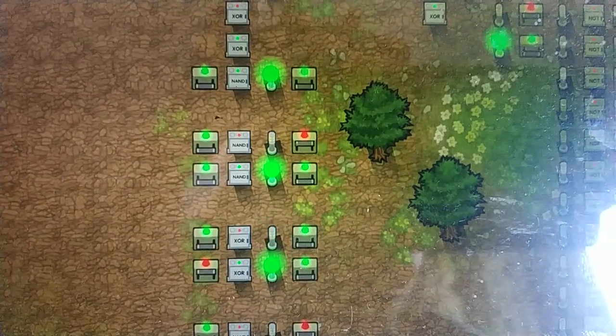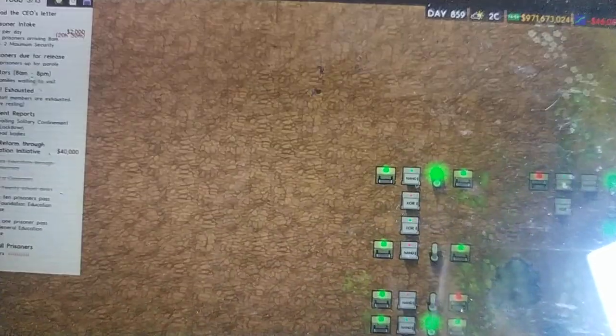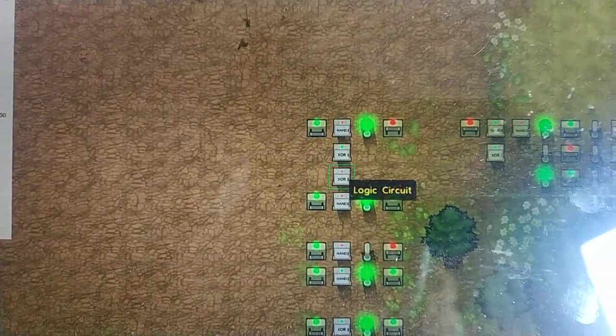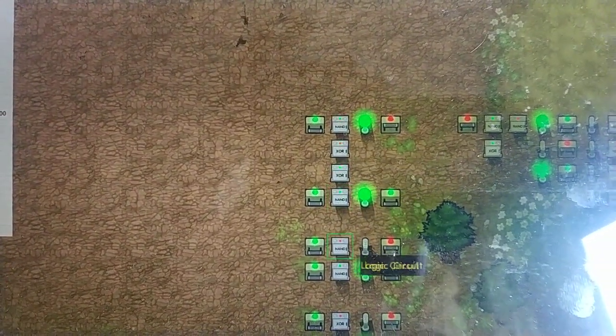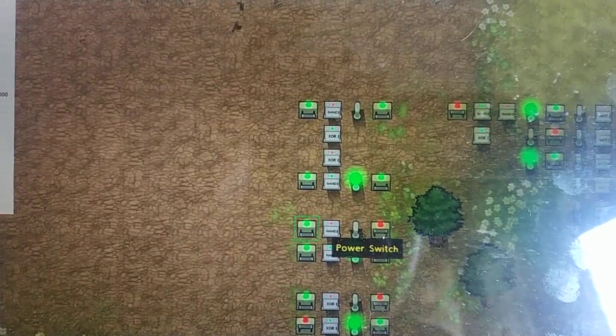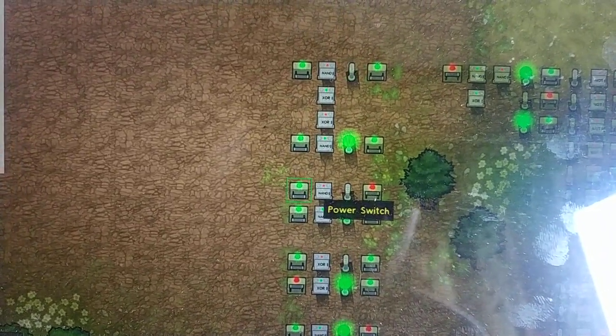For the NAND and NAND, when it's at 1-1, you get a 0-1.